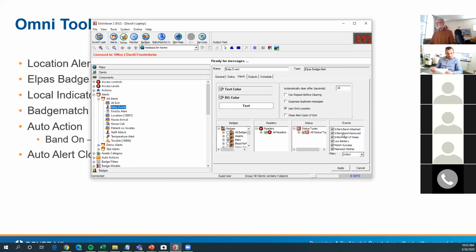We have infant band attached, infant band removed, infant high LF noise. Can someone suggest why we have an infant high LF noise alert? That's an event that if the baby tag is jammed, essentially, the LF receiver detects high LF noise, 125 kilohertz, then it will transmit in the radio, I have high noise. Can someone suggest what the benefit is of that alert?